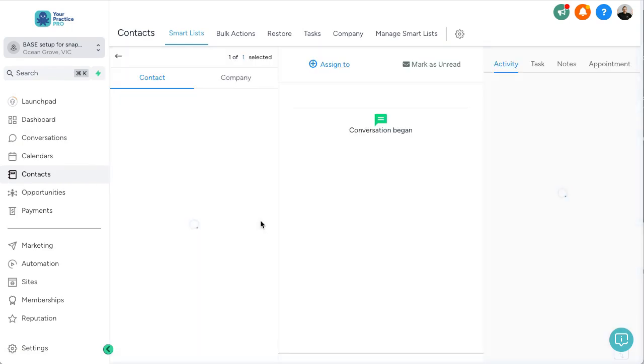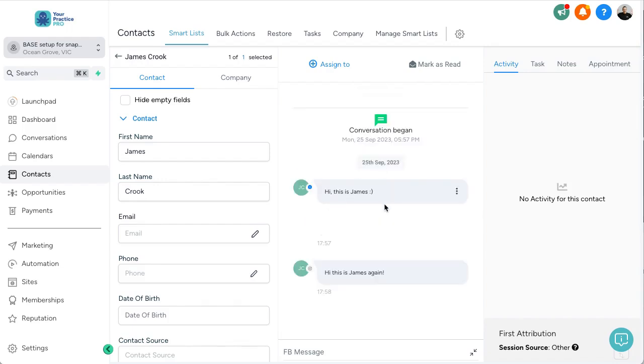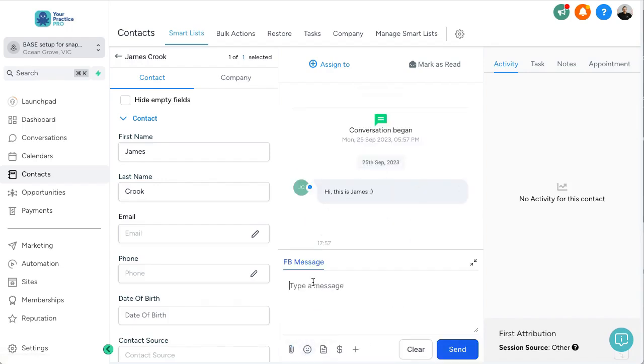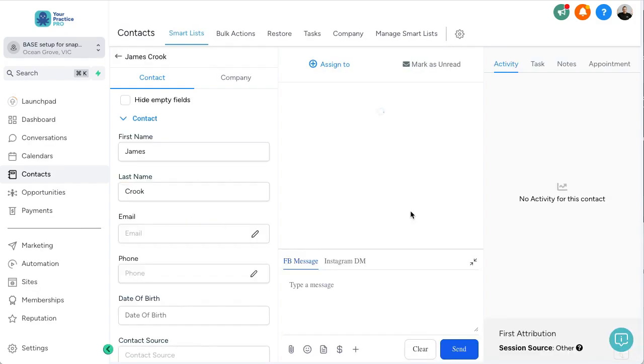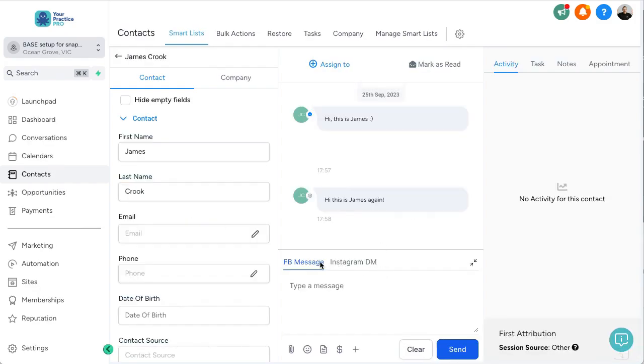So if I click this now, I'll see both of those conversations here in my conversations area. And when I hit reply, it's not coming up with the Instagram reply. Just hit refresh and we'll see what happens. Refreshing the page often solves funny little problems like that. Here we go. So now it's got the Facebook message and Instagram, which is what we should expect to see because we've merged both of those in as the one person.